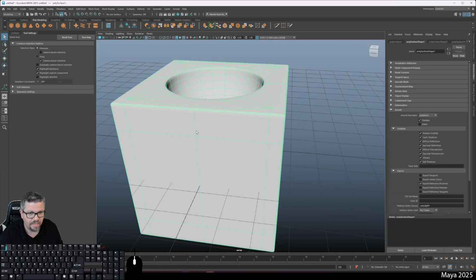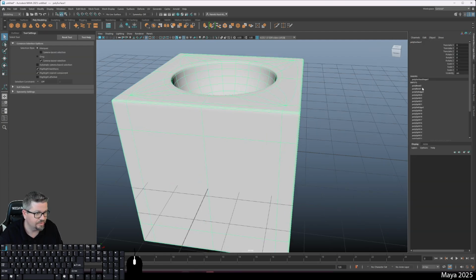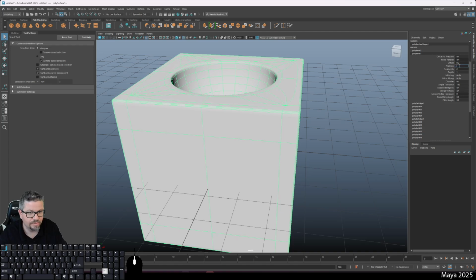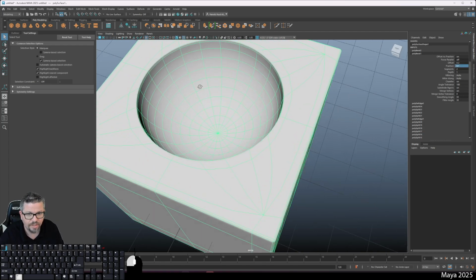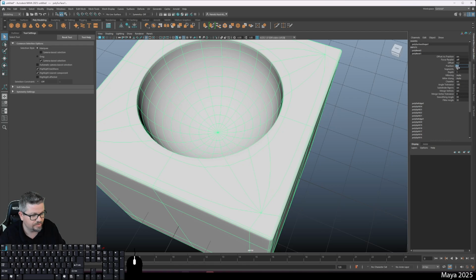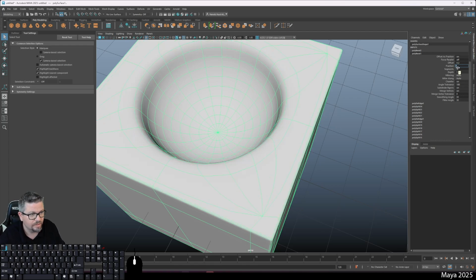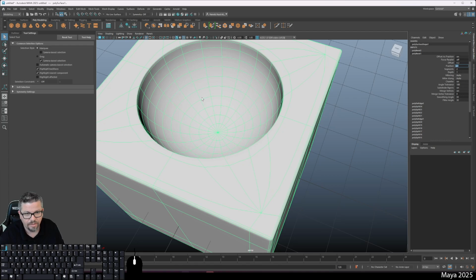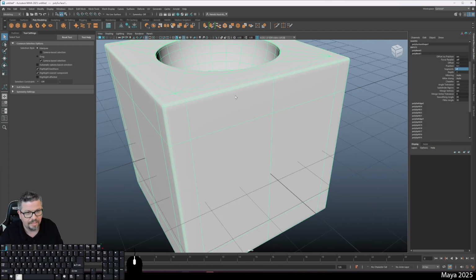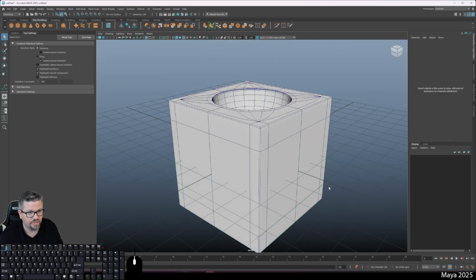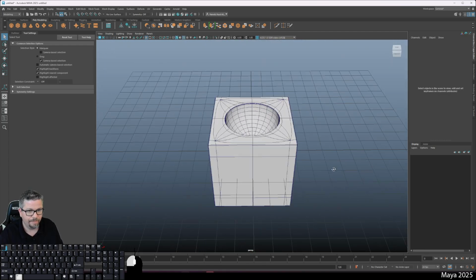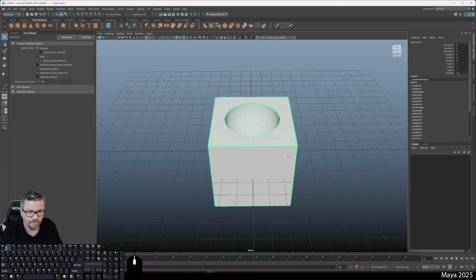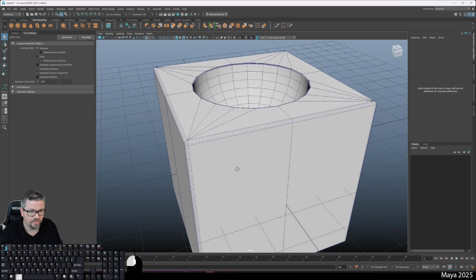Now, if I select this object, I can also go back into polybevel 1, and let's make this 1.1, and this should be the circle. Yep, you see how it gets a little bit sharper from, let's just say 1 to 0.1. You see that sharper edge, and then I could add additional segments. Let's just go with 4. And now I've got a pretty clean, sharp mesh if I were to subdivide this further.